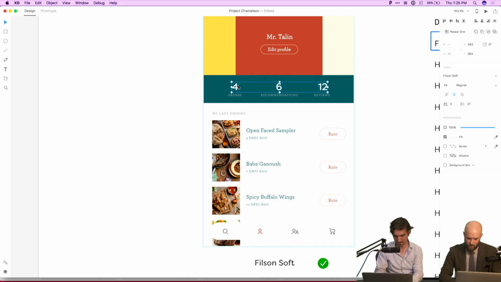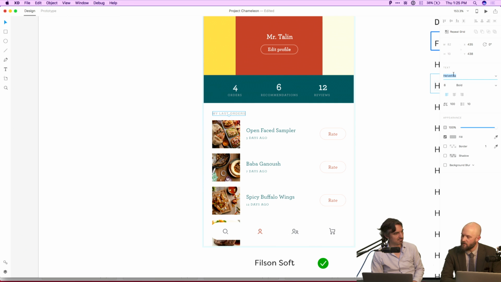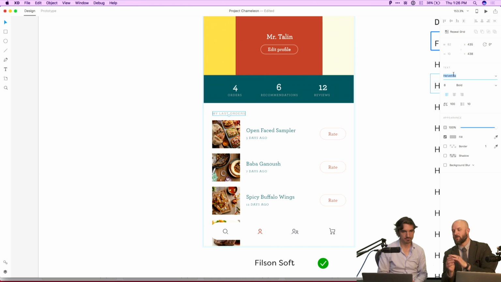Angelo is asking, is there any integration with Adobe Bridge? Not yet. That's a good point. You can't currently preview an XD file through the Finder. We definitely have some more work to do on that, but once that does happen, there are definitely some cool things we can do with Bridge and XD files.